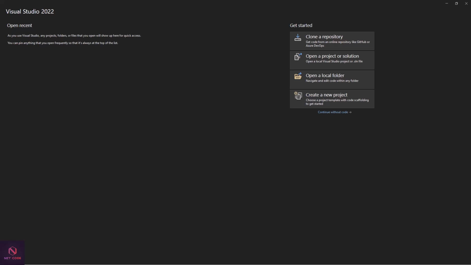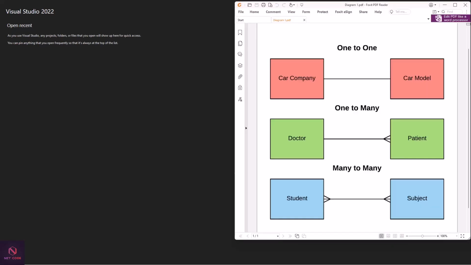So when using conventions and navigation properties to establish relationships in EF Core, you can do that with one-to-one and one-to-many or many-to-one relationships. I believe as soon as I mention this, you remember the types of relationship that we have, isn't it? We have 3 types of relationship, and that is what we're going to have a look at here. I have a diagram here that shows the types of relationship that we're going to talk about in EF Core. We have one-to-one. In the one-to-one, we have a car company and a car model.